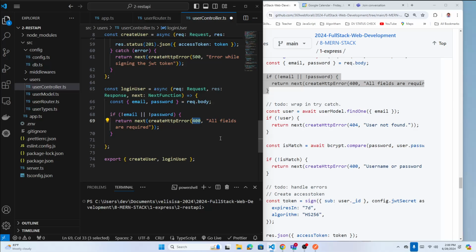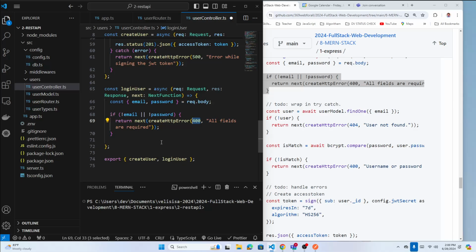There is a status between 200 to, I think, below 400, somewhere like that. 201 is for when you're creating new data. 400 is when you're missing some field, or 401, and 500 is some kind of, I believe, network error or something like that.